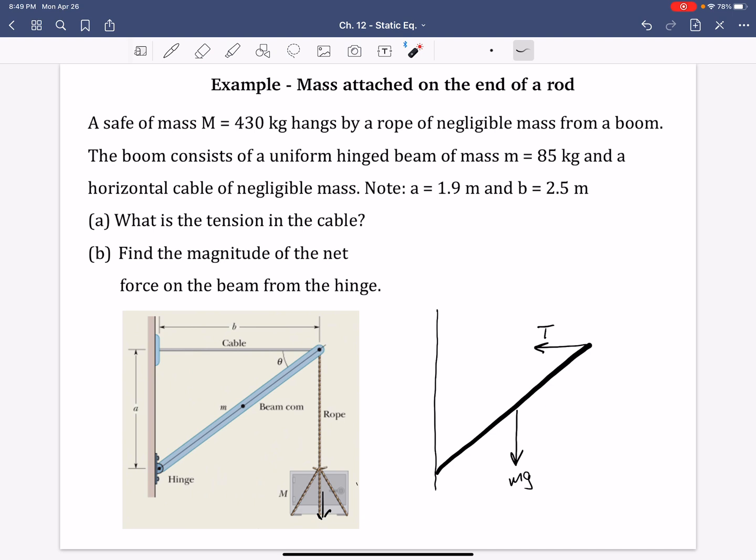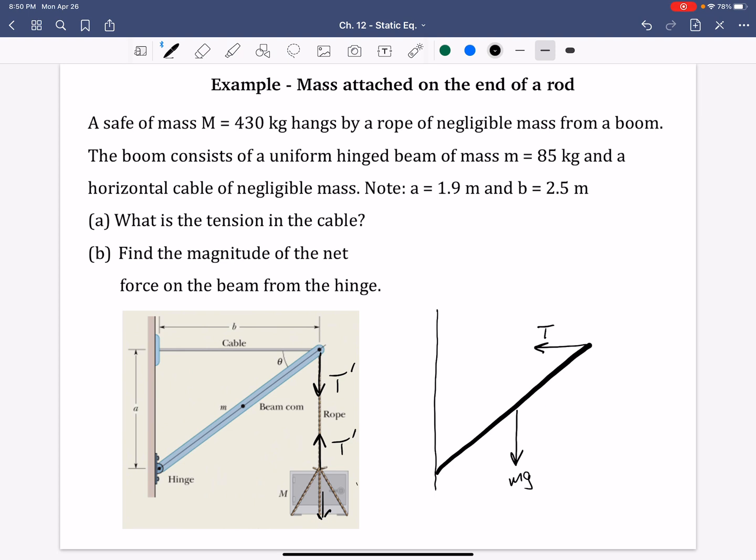So that's two forces so far. Next, we have the rope pulling down on the end of that beam, right? So that's another tension. So if you want, let's write that on our actual image here. I'm going to call that T prime, okay? It's not the same as the tension in the cable, okay? So this T prime is the force on the end of the beam downwards. But because this is an ideal string, or at least can be considered ideal, that's the same as the force of the rope pulling up on that mass, capital M.